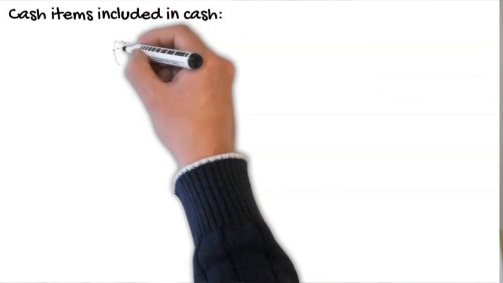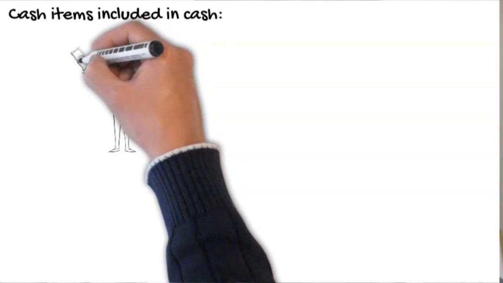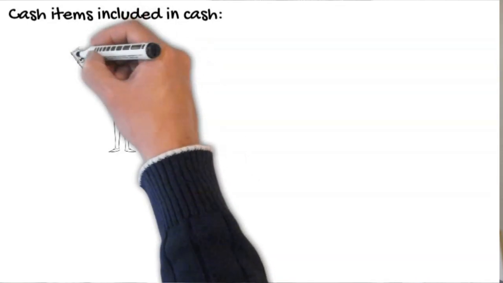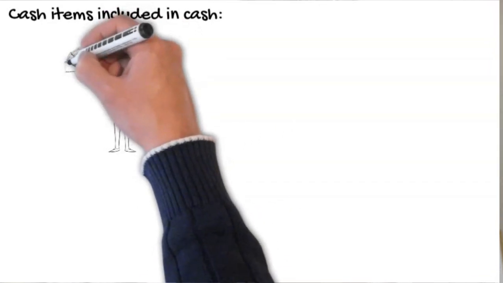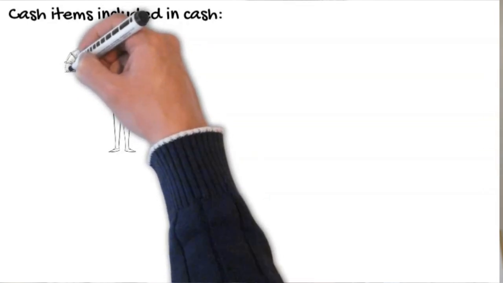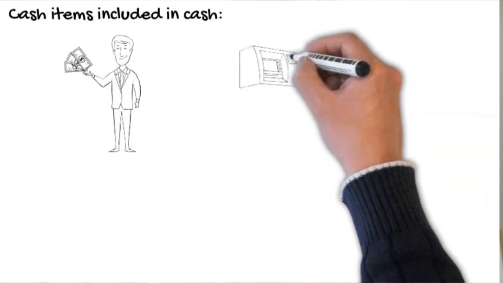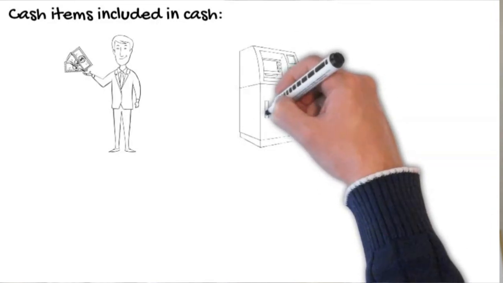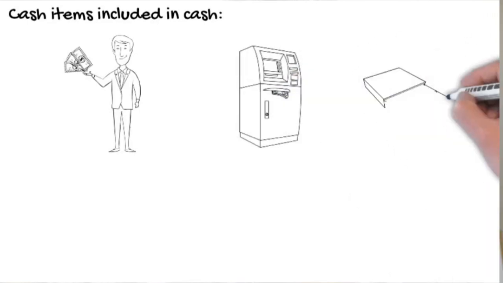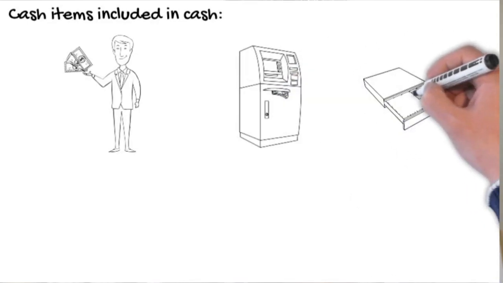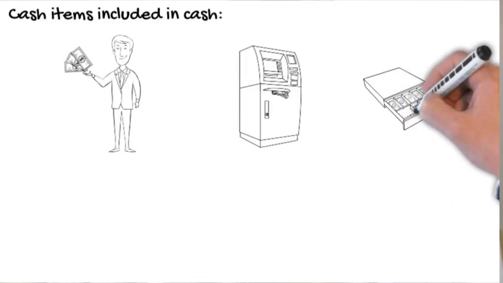Now, cash items included in cash. Letter A, cash on hand. So this includes undeposited cash collections and other cash items awaiting deposit, such as customers' checks, cashiers or managers' checks, travelers' checks, bank drafts, and money orders. The next is cash in bank. So this includes demand deposit or checking account. So ito yung mga nandun sa bangko, yung perang nakatago sa bangko na which are unrestricted as to withdrawal. And lastly, cash funds set aside for current purposes. Ito yung mga tinatawag na petty cash fund, yung mga payroll funds and dividend fund.